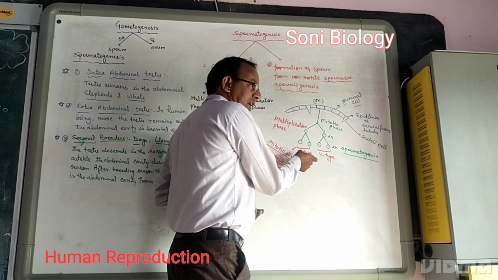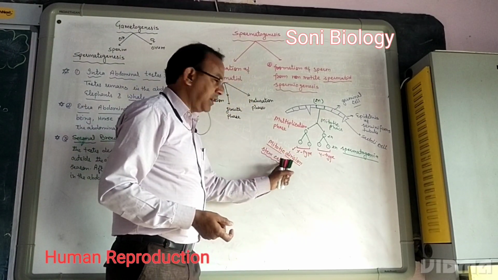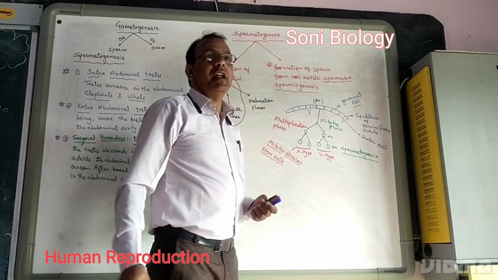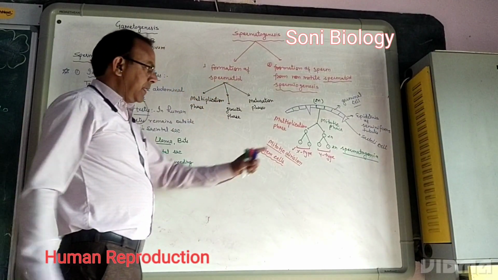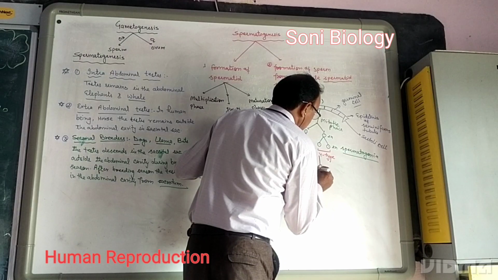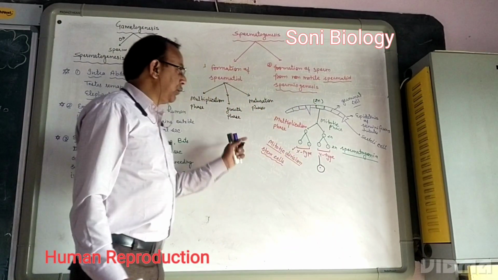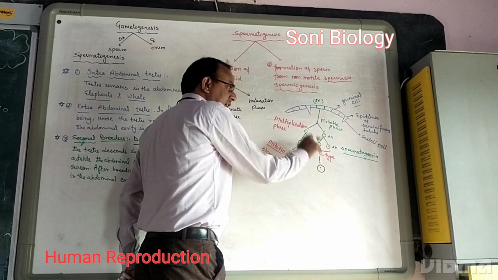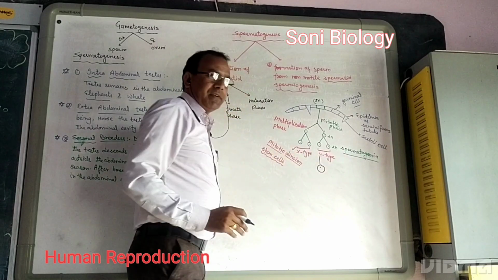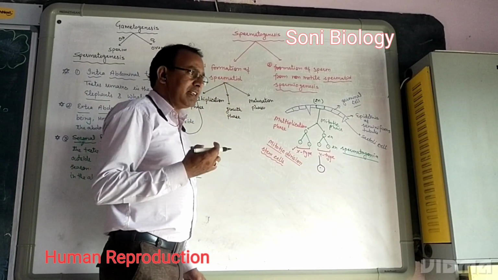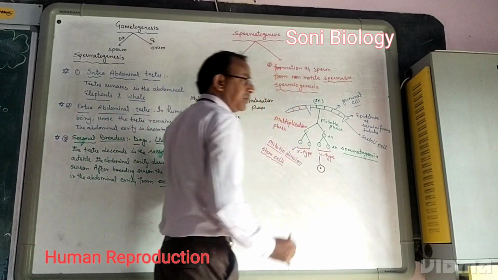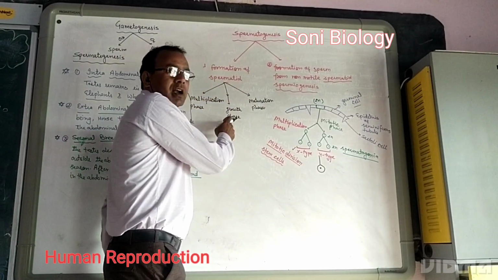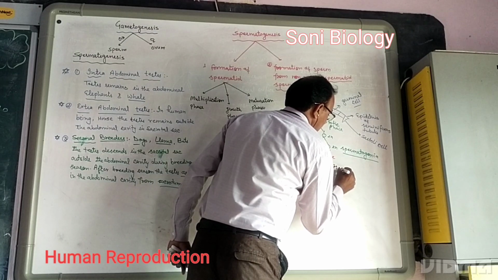Suppose X type cells remain in the mitotic division, so they are called stem cells. The other Y type cells enter into another phase, the growth phase. Due to the accumulation of nutrition provided by the Sertoli cell, the Y type cells leave the mitotic division and enter another phase. They start to grow, increasing their size due to the accumulation of nutrition. As the cells increase their size, that phase is called growth phase.